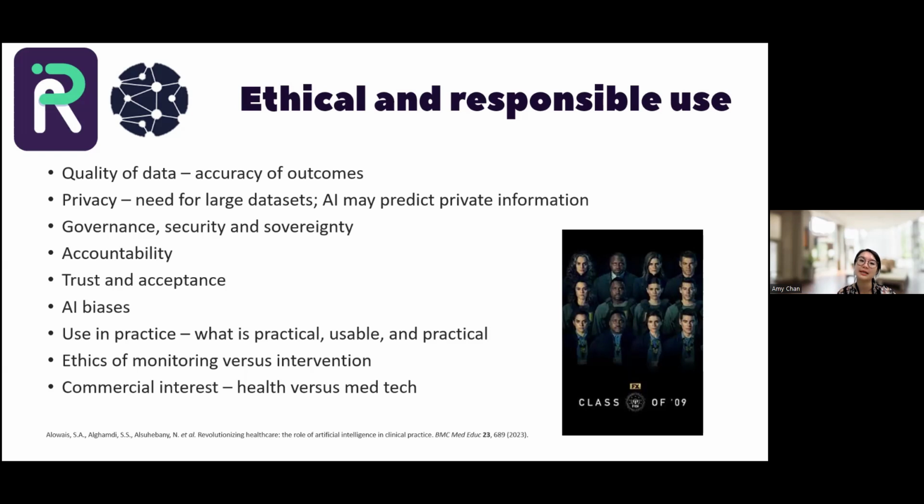And so the quality of the data that we use to train these models in health is paramount, because if the data contains biases, if the data contains missingness, it will reflect that in the accuracy of outcomes. And we see that as well with generative AI. They're able to generate conclusions and make up data to fill in missing data gaps. And that's where we said it can hallucinate or generate recommendations. So we have to think about the accuracy of the outcomes from a health point of view and whether this makes common sense. And how do we ensure data quality in terms of what is going into these AI algorithms?